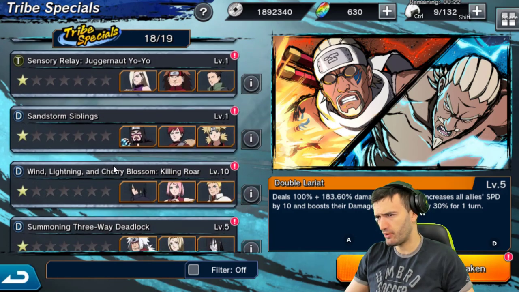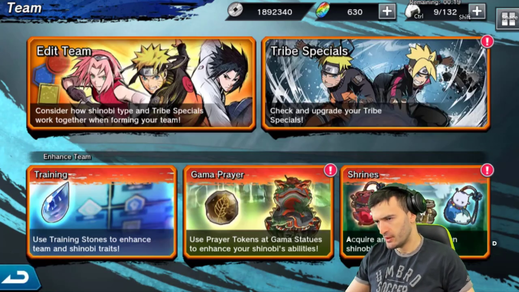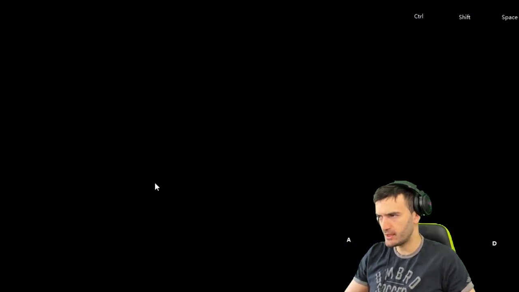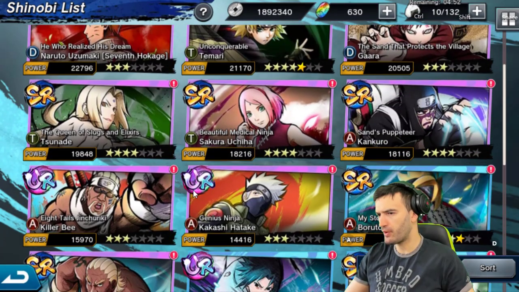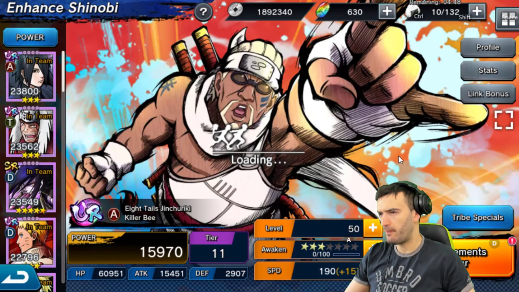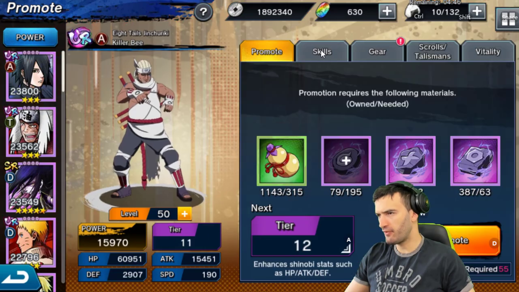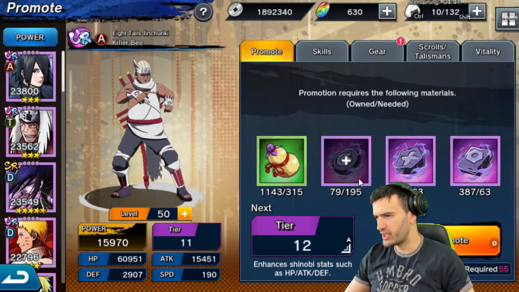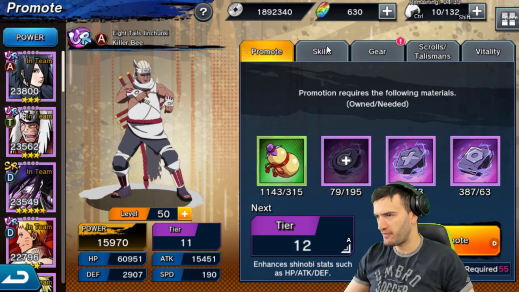And then you get a bunch of these tribe specials here. Alright, now let's get into the shinobi list here, and dig a little deeper with Killer B and his brother here. So let's take a look at Killer B's abilities here. He's level 50 right now, and mine is tier 11. I'm close to getting him to tier 12. I just need to get him to level 55.